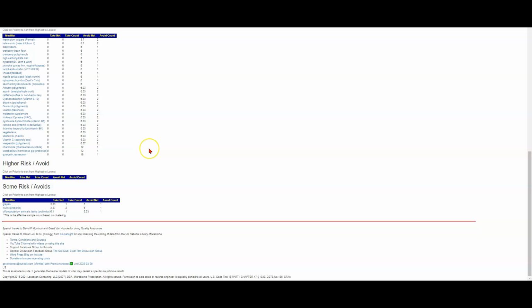Okay, and then down the bottom we have the avoid things, which are everything we know will push things in the wrong direction. We have 2s and 3s, mainly 2s. So we have a bunch of things there which are generally suggested to avoid. That again needs to be discussed with your medical professional, and also in light of the other suggestions. So it is a bit of a balancing act. And then we have some risks, some avoid.